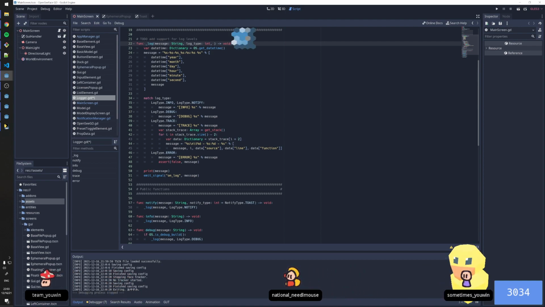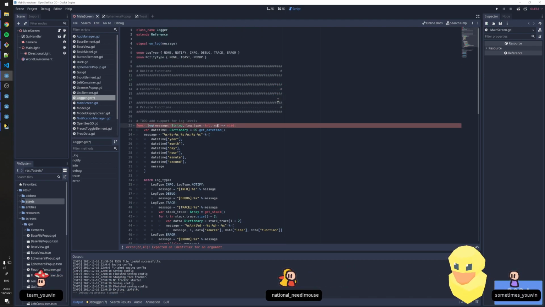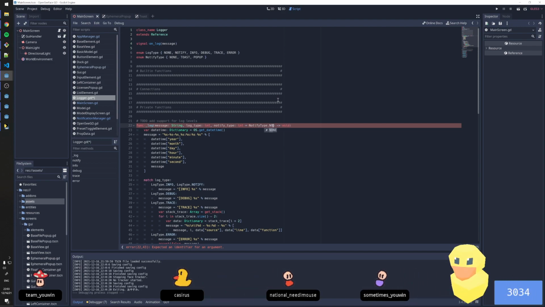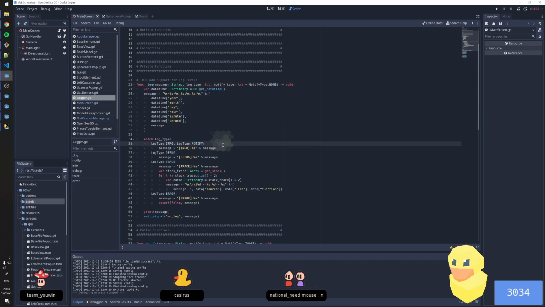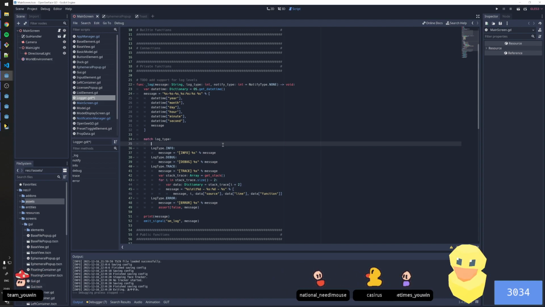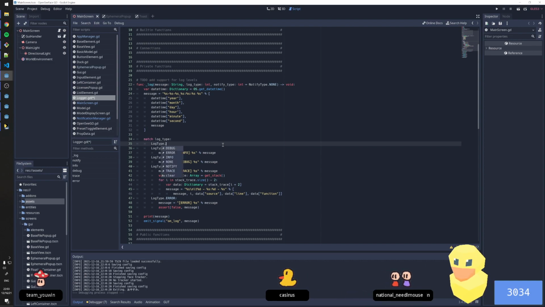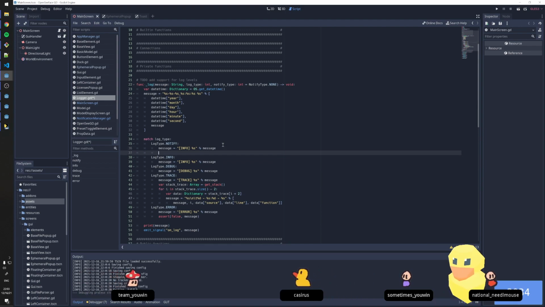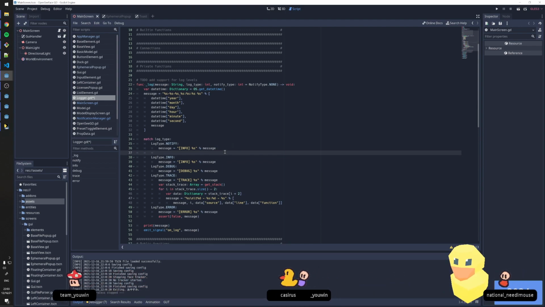So we can kind of overload this, right? We're going full Python, basically. Notify type int, so equal to notify type none, right? So there's log type info, then log type notify. So it'll be roughly the same as that, but then we'll also make a call to app manager.